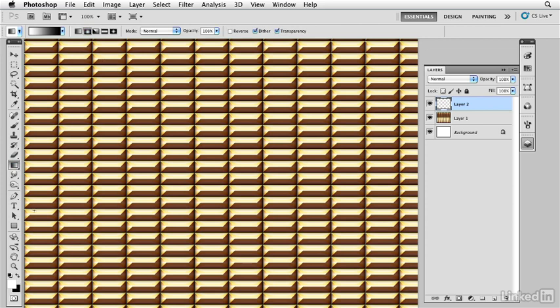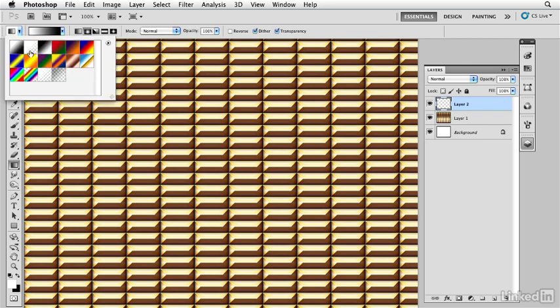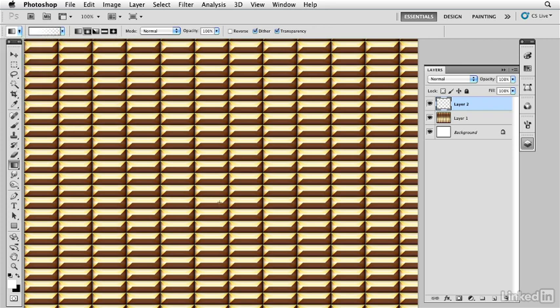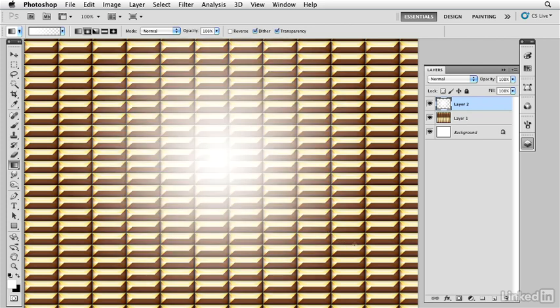White is in the center, so it's going to make the circle white going to a black, but I don't want the black. So I'm going to switch the mode that I'm using from foreground color to transparent. So I click on that. So now the white's going to go from white to nothing in a nice soft gradient. So right in here in the center, I'm going to click and drag out like that. I'm going to get this big white glare like that.